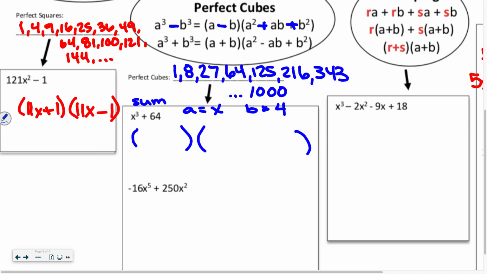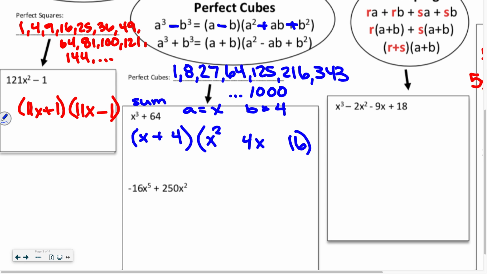Okay, so now here's where I put my nose to the grindstone and make sure I know how to do the sum and difference of cubes. It's basically a pattern, a memorization piece. The first one's a binomial with A and B, so x and 4. It's going to be plus because it's going to have the same sign. And then in this trinomial, my bookend pieces are the squares, right? So I'm going to have x squared and 16. The middle term is just the product of A and B multiplied. So x times 4 is 4x.